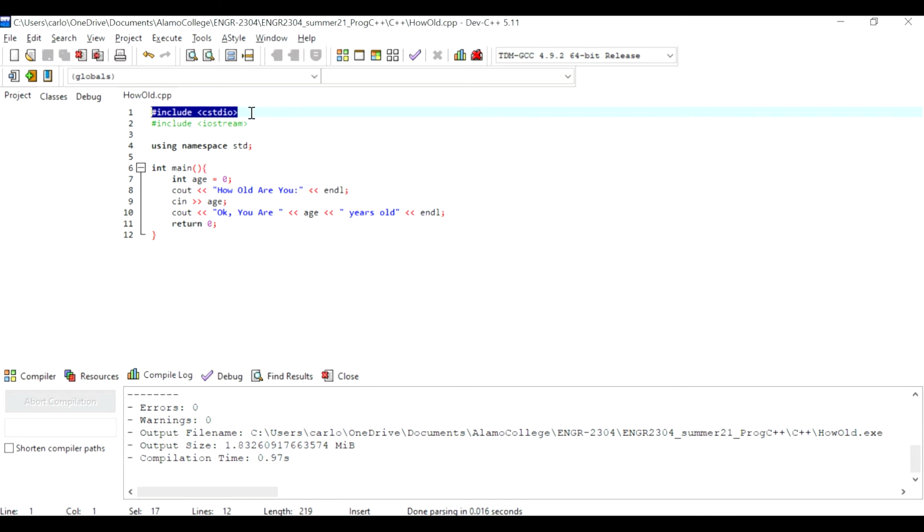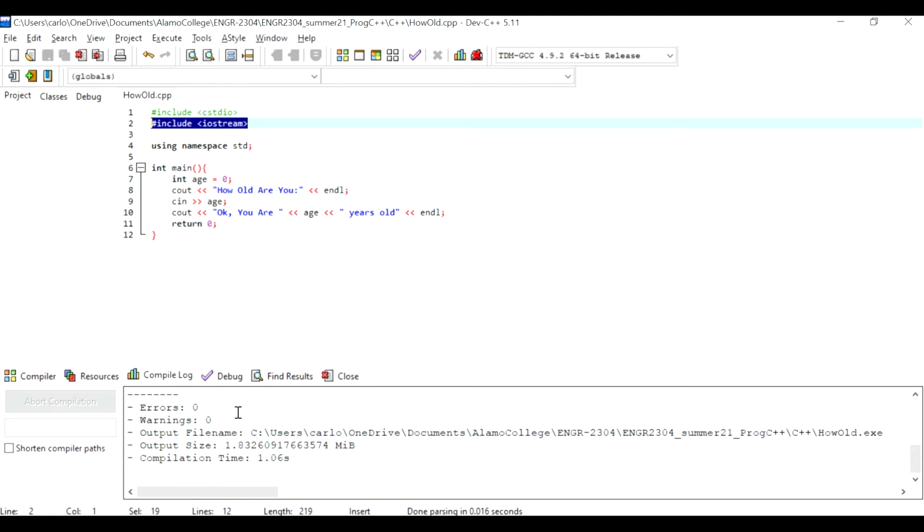This is one standard library that we're going to use every time we create C++ code. And every time you want inputs and outputs to your terminal or your console, you're going to use input output stream. So let's run this code and then you'll be able to go line by line with me.